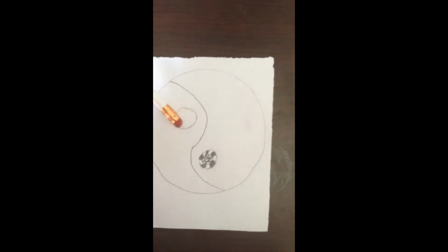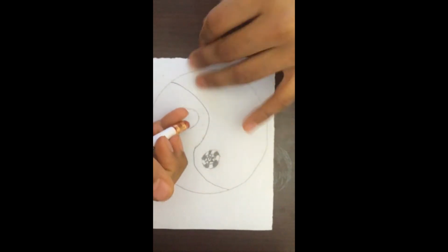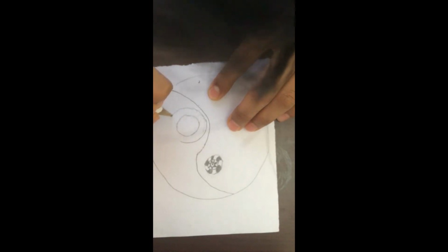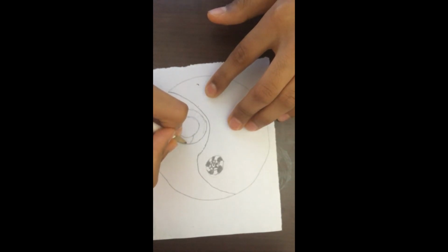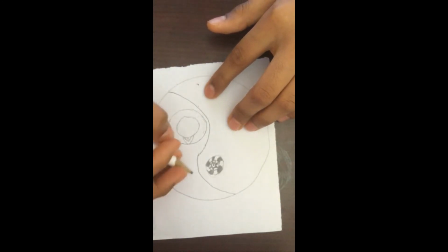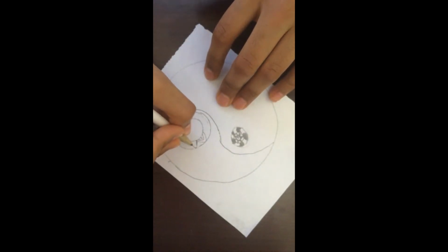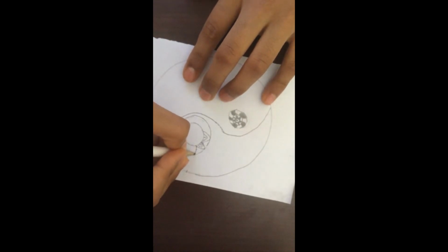Next, we will be working on this circle. So for this circle, we have one aura around it. Should be making the aura larger. Alright, and for the aura, we'll be doing something similar to this, almost like a spearhead, a curved spearhead. And then like a leaf thing, you flick it outward. And then each of them are connected, as you see here. And then flick outward. And you do that through the whole thing.